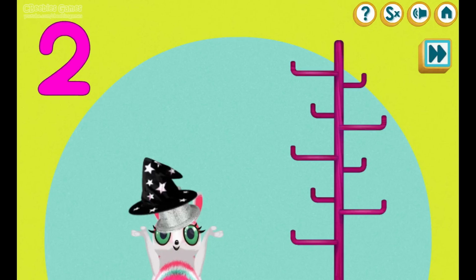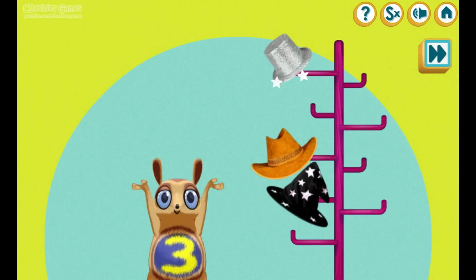Hip hip hooray! Balance three hats on Numtum's head. Press spacebar to put the hat on the Numtum's head.